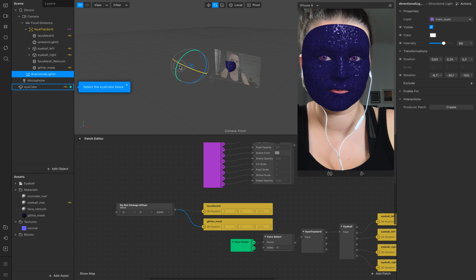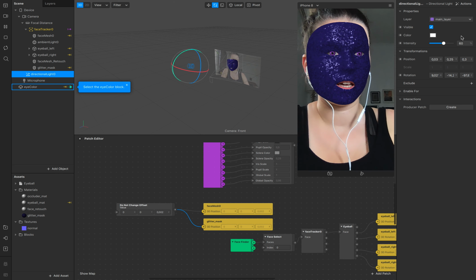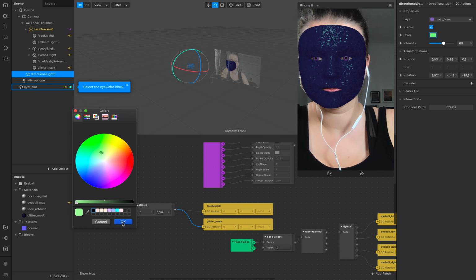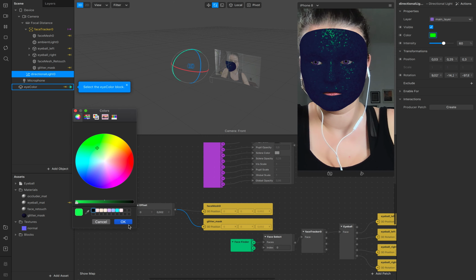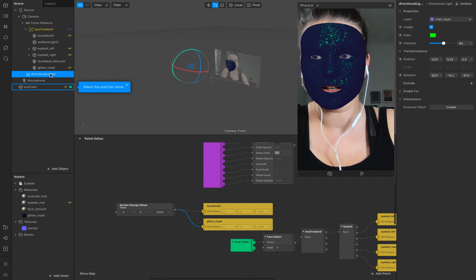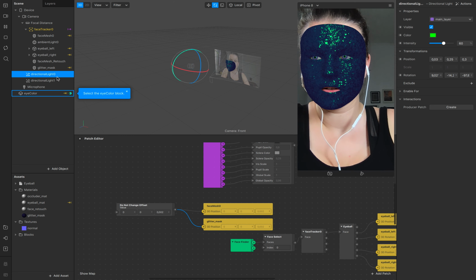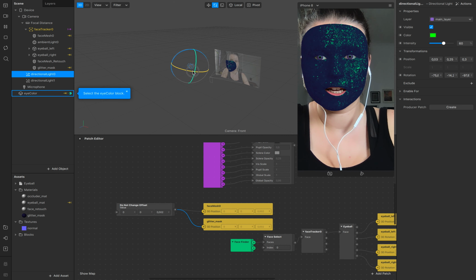Yes. And this one is green. Okay, duplicate this one for the left side.